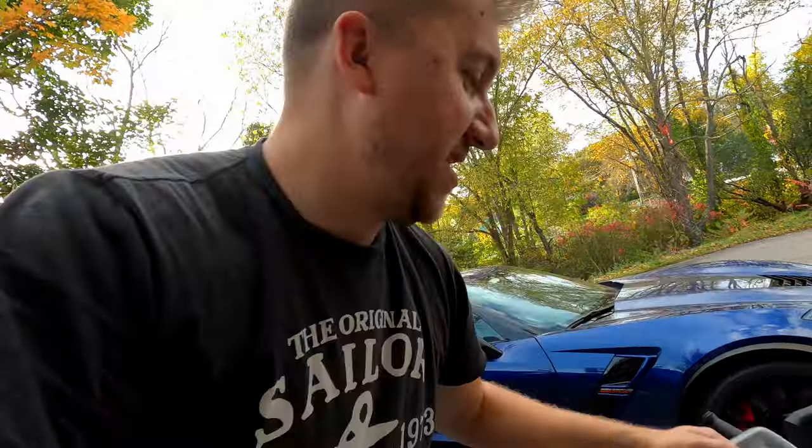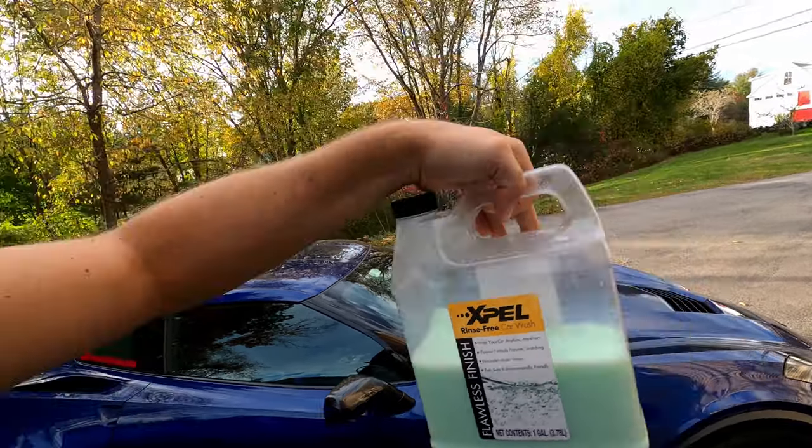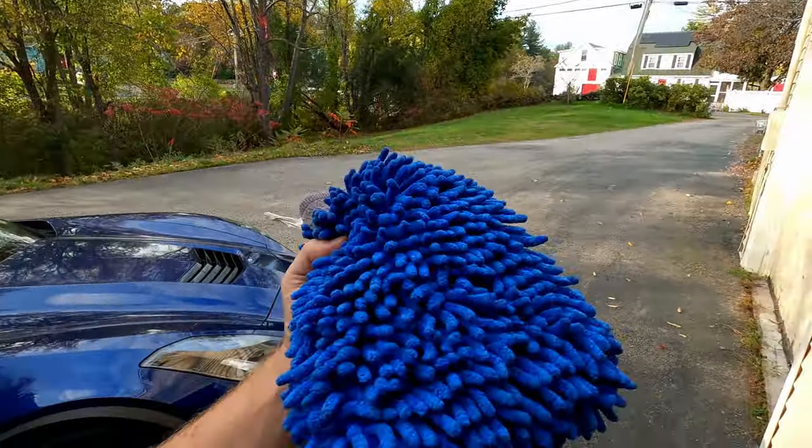Next step is I use this Expel rinse-free car wash — kind of Expel brand flawless finish soap. It actually has sort of a finish like Rain-X where it'll bead up water and water will pour off the car. A lot of people who get ceramic coating say the same thing about ceramic. Water will not stick to the car — you almost don't need your wipers when you're driving. And the thing about it being rinse-free is you have to clean the car before you use it. I still use a mitt to put it on — this blue mitt here, just a soft cheap one off Amazon. I mitt that on the car one section at a time, and then at the end I just dry the car. I use two microfiber towels usually. You don't have to rinse the soap off at the end. And that's how I keep the car looking really good.